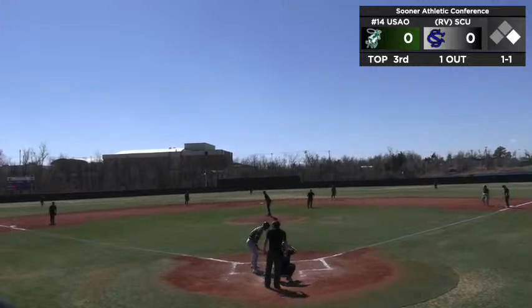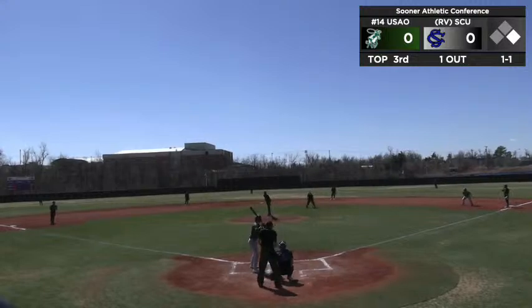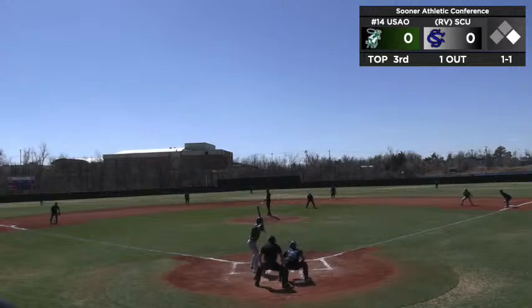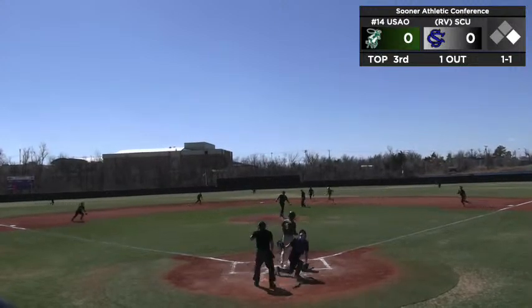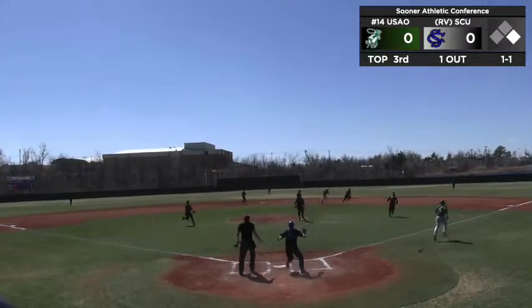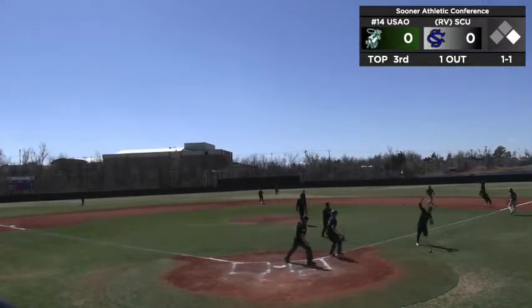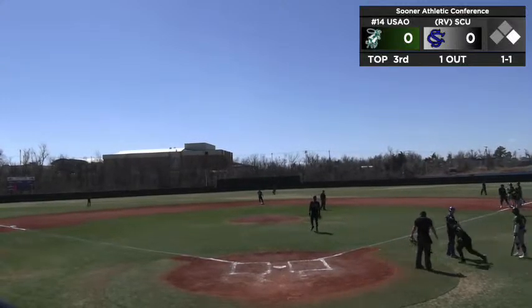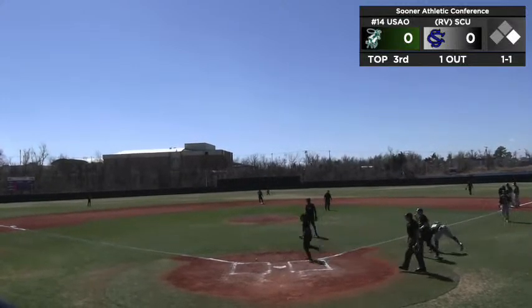Tell you this, the wind's blowing so hard that it's blowing this backstop fence back and forth. So the camera looks like it's moving a little bit. That's because of the fence. Yeah, like you said earlier, 25 to 40 miles an hour wind. Runner goes, but it's going to be a pop fly. And foul ball. Yeah, that was a very tough play to make.